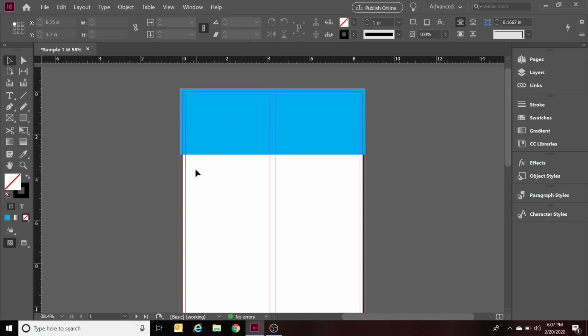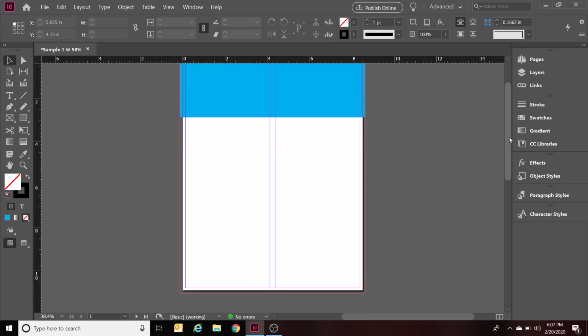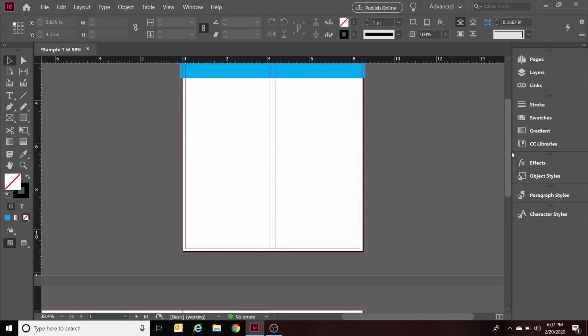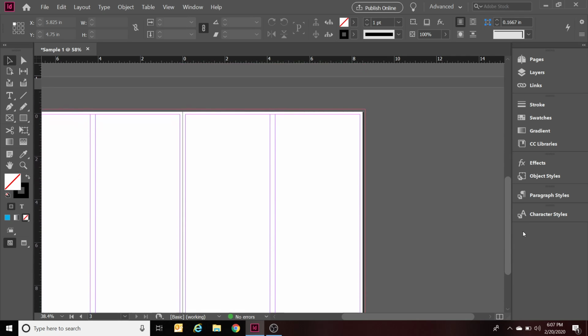The next thing we're going to talk about is this little purplish pink line here. That is your margin. So we have an 1/8 of an inch for a margin on this document, and you want to make sure all your text is inside the margins that you set to ensure that nothing important is cut off. And then finally here on this document, we have the 2 columns. So those are the 2 columns, and those are just a guide. These are all guidelines. They don't print on your paper when you print them.